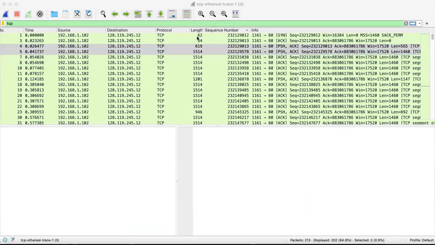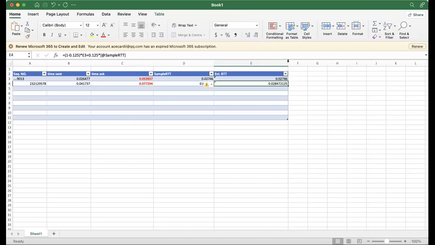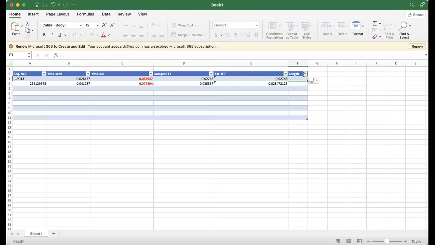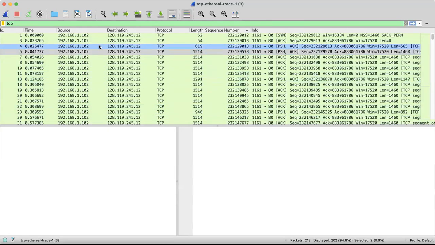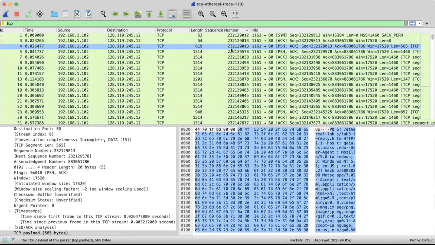So I guess we need to add a column in here in the table. So in here, we can add a length in this part. Let's have a look at the first packet, 9013. 9013, this one.